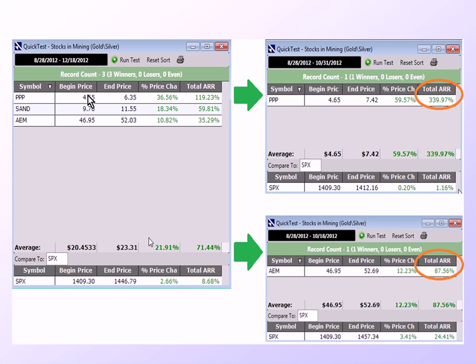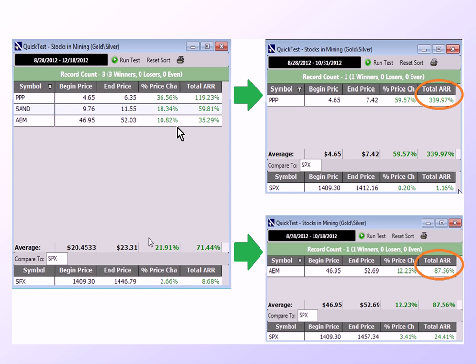But check out the annualized rates of return. That ARR lets you know whether taking your profits quicker worked out better or worse. On the right-hand side, I show you what those results would have been had you used the 5-day moving average of RT as your exit. On 2 out of the 3 stocks, we would have taken higher gains, and we would have done it in much less time. PPP, we closed out with a 59% gain instead of 36%. And for AEM, we closed with a 12% gain instead of 10%.